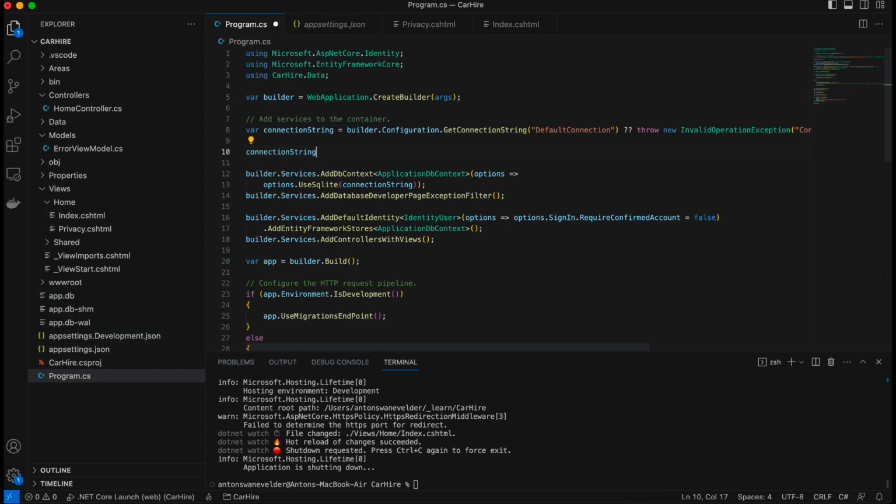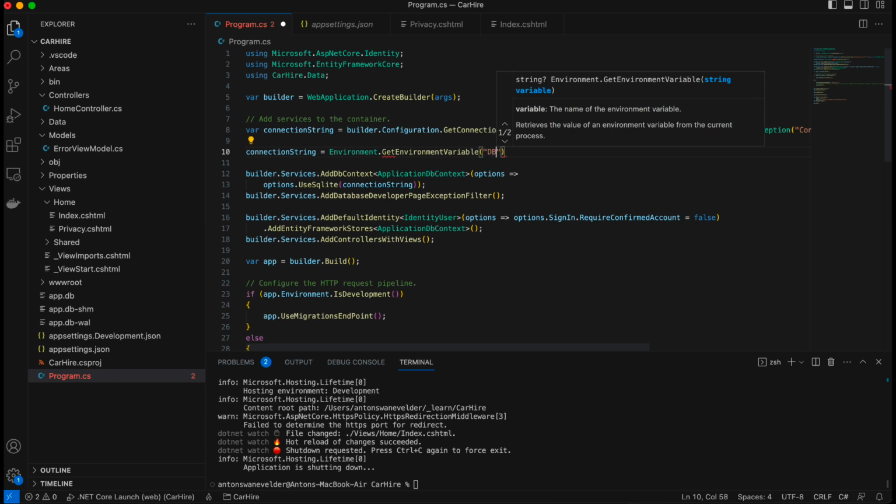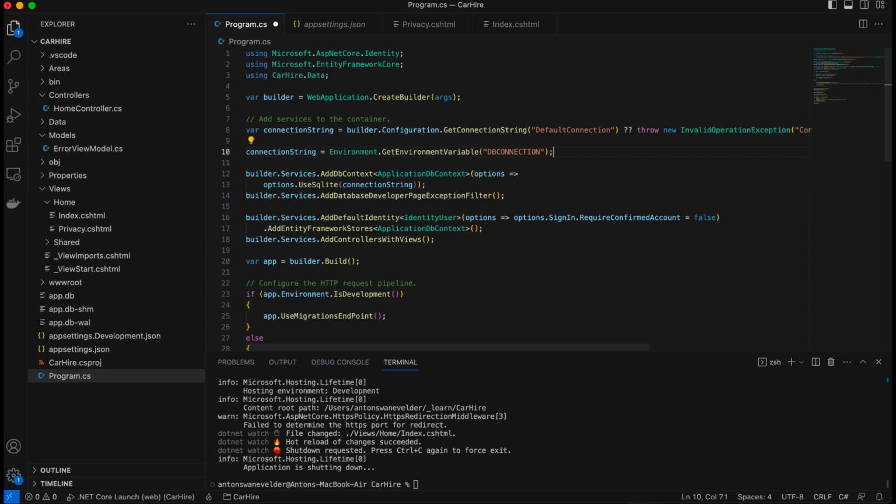What you want to do instead is just use environment variables, get environment variable, and something like a DB connection. If you don't know how to add an environment variable on your computer, just ask ChatGPT, and it'll show you how to do it. And that way it's safe. So you can add it here, and then you'll find with all like Elastic Beanstalk and AWS, all of those things do require you to use environment variables for whatever settings you want to set in there.